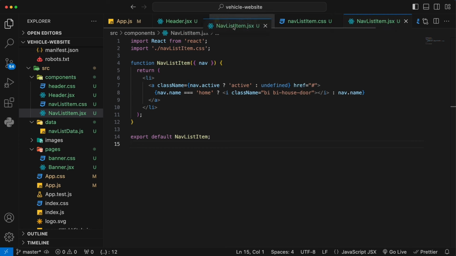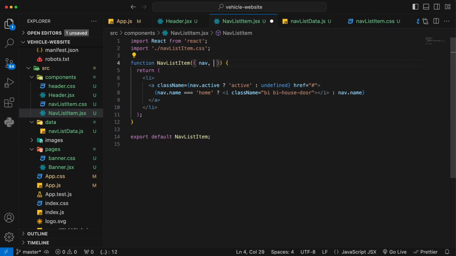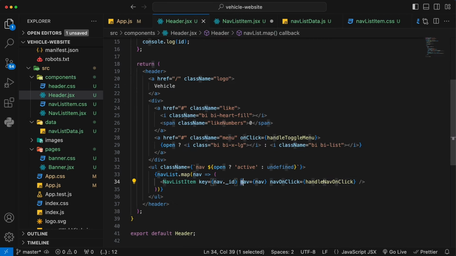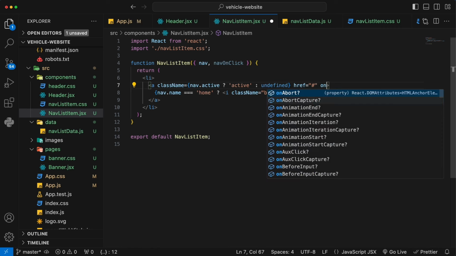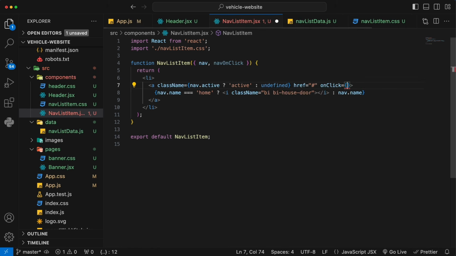Going to our child component, I'm going to move it here. We're going to pass in a second property parameter over here because we built it right here. You build the property here, and then you can use it by doing object destructuring in your child component. Doesn't matter how many you have, you can just keep going. And we have that one. And the onClick event should be raised inside our child component at the anchor tag. So on the anchor tag, besides it, we will put in the genuine onClick event. This is the JavaScript built-in one, and link that one to the nav onClick property function by doing another call.